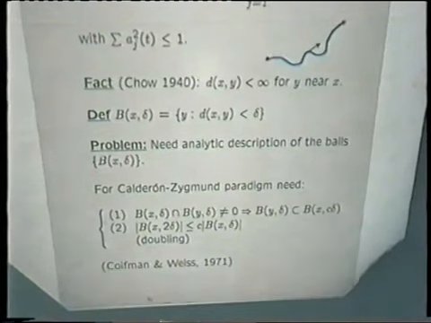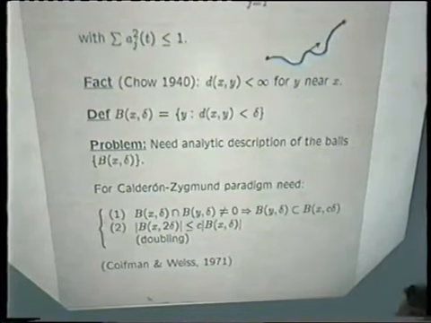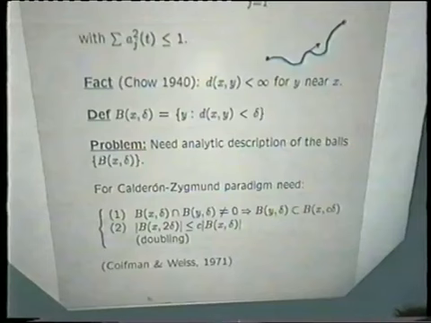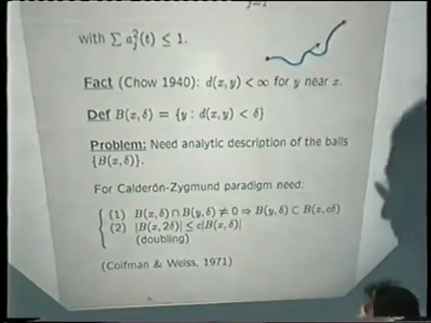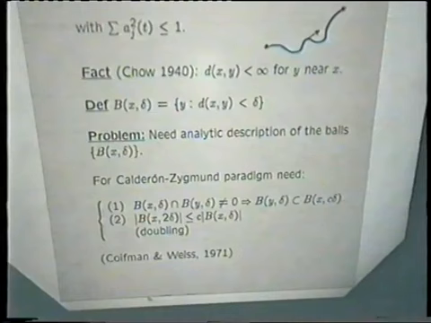Well, okay. So now what we need for our analysis is a description of what this distance looks like, in particular what the balls of radius delta defined in terms of this distance look like. Again, we need an asymptotic description, not an exact description. That would be very hard to get and might be interesting for various other problems, but not for problems of this kind. And now I mentioned this Calderon-Zygmund paradigm, which is a crucial real variable method that could be used. Some of the conditions that are needed about these balls are stated here.